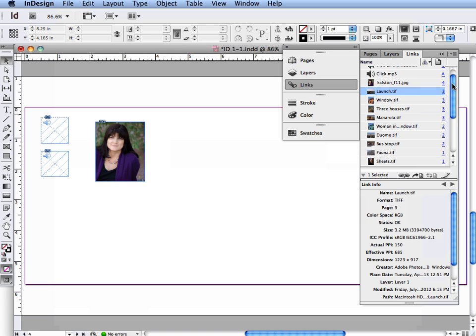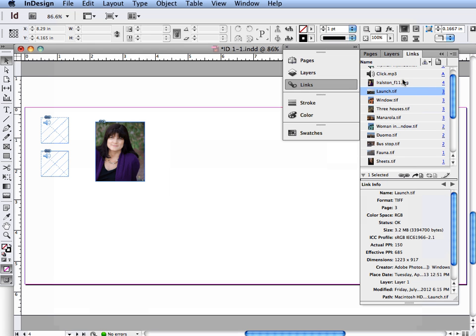So if you went into the original JPEG and changed a color on it or whatever, and resaved it, InDesign would know it was resaved and say, hey, you need to update your InDesign file so that it has the current image in your file. So just like a missing link, you can correct that there.